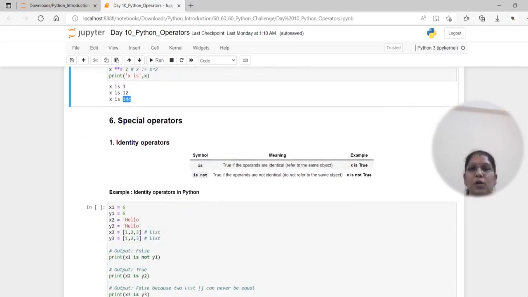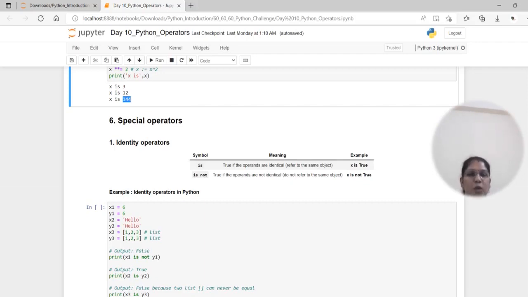And dear friends, I think the Python language offers some special types of operators, like the identity operator and the membership operator. Okay, so let me see them one by one. For the identity operators, I think we have already discussed this within an example, that is 'is' and 'is not'. The identity operators in Python are used to check if two values, that is two variables, are located on the same part of the memory. Two variables that are equal does not imply that they are identical.